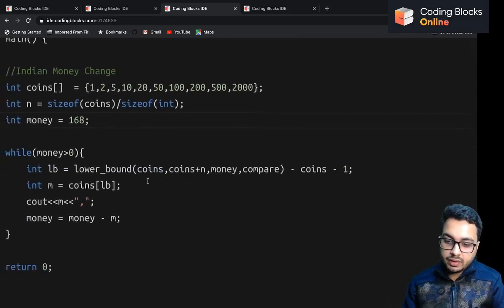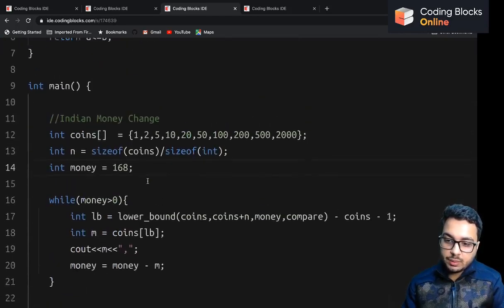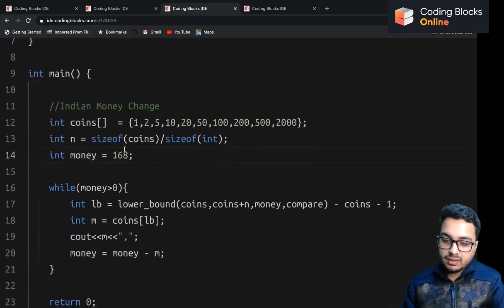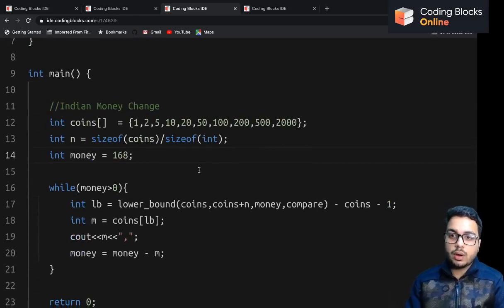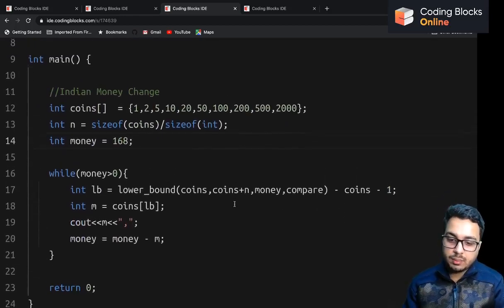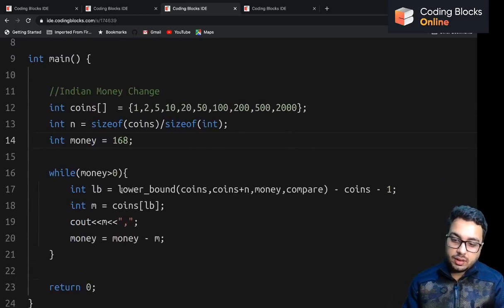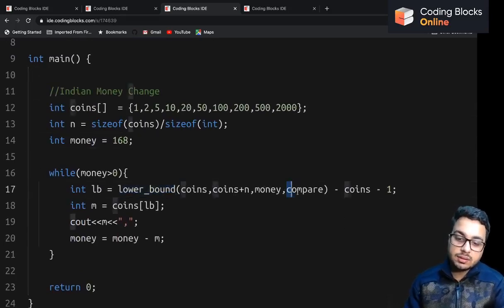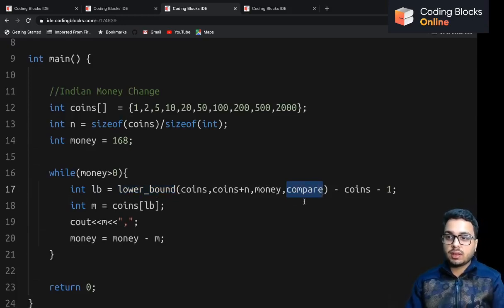So we made a compare function that actually helps us to get this number that is just lower or equal to the current number. So we have overwritten the functionality of default lower bound function just by adding a compare function. Okay, so that's all for this video, guys. I hope you would now learn this concept of comparators, and you can also use it with binary search.